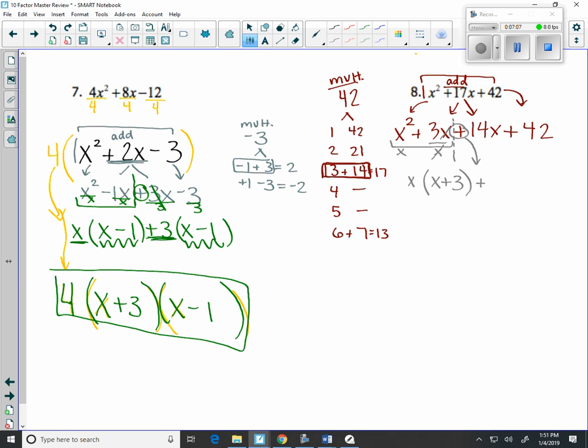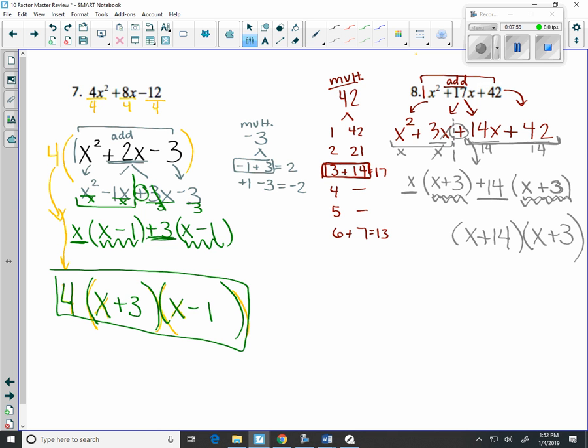14x and 42. So here's where you can let the fact that we know these two need to match help you. I need this to be x plus 3. So how can I make 14x into just x? Well, I'm going to divide by 14. And if I do it to the 14x, I need to do it to the 42 as well. 42 divided by 14 is 3. So my GCF of the second half, what I'm taking out of that second half, is 14. And then I'm going to write my step in the front, x plus 14, and my step in my parentheses that matches, it has to match where you factored correctly, is another set of parentheses.